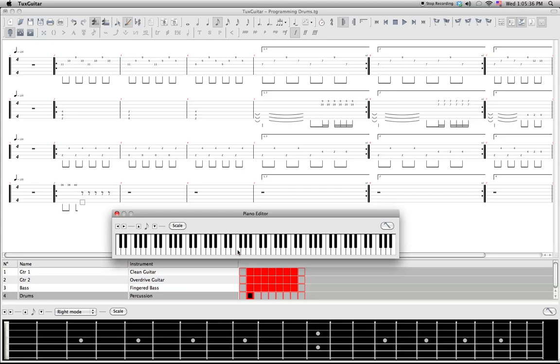And then we got tom, hi-hat closed, or I believe that's foot, tom, hi-hat just struck normal, tom, hi-hat open, upper tom, crash, and so on and so forth. So basically, it's fairly simple. All you got to remember is that these notes are all a different thing.